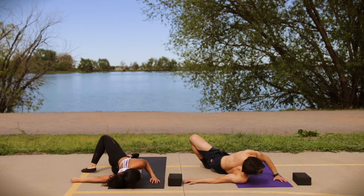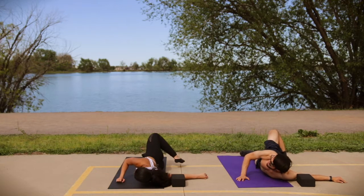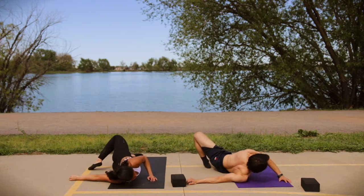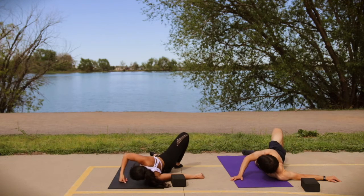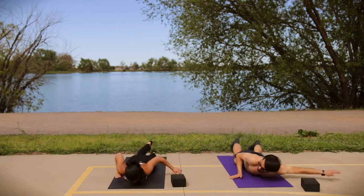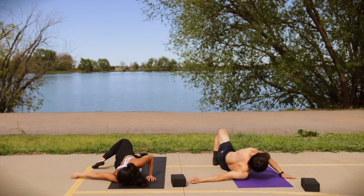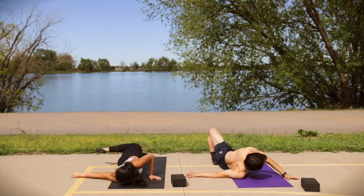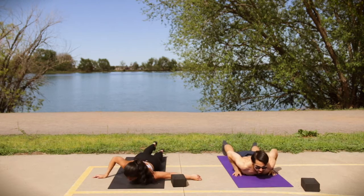Right hand up. Right hand out, yes ma'am. Rotate, and then rotate. We're gonna do this 10 times. Feel that stretch come across the shoulders and the chest. Beautiful. After your 10th one, you're gonna go back into Cobra.